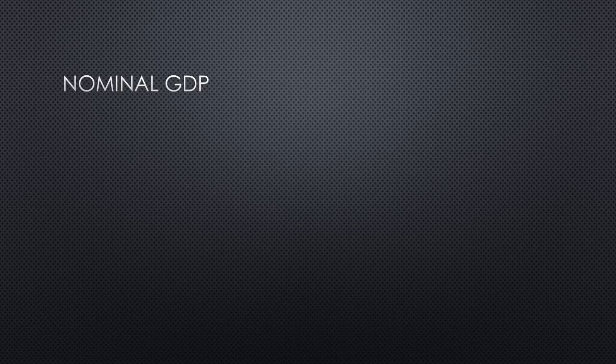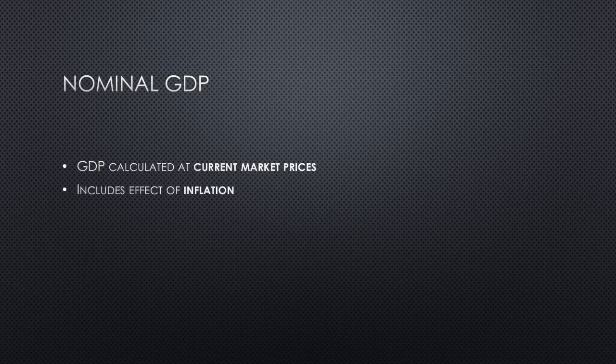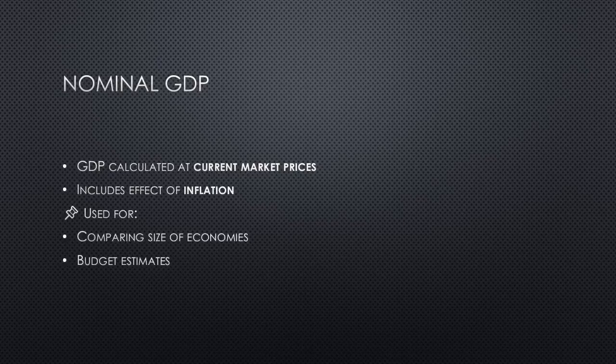Now we'll see what is nominal GDP. Nominal GDP is calculated at current market prices. It includes the effect of inflation. So even if production does not increase, nominal GDP may rise due to higher prices. It is mainly used to compare the size of economies and for budget estimates.